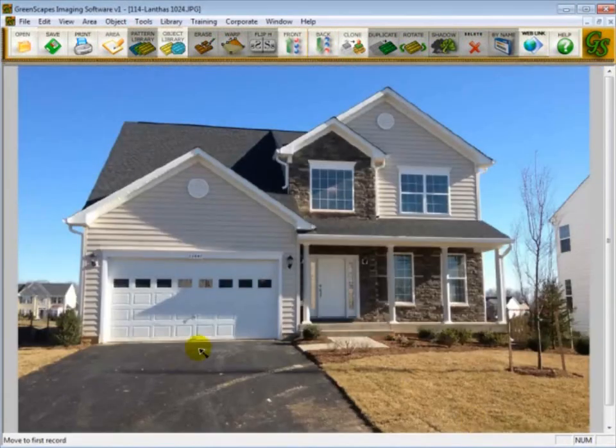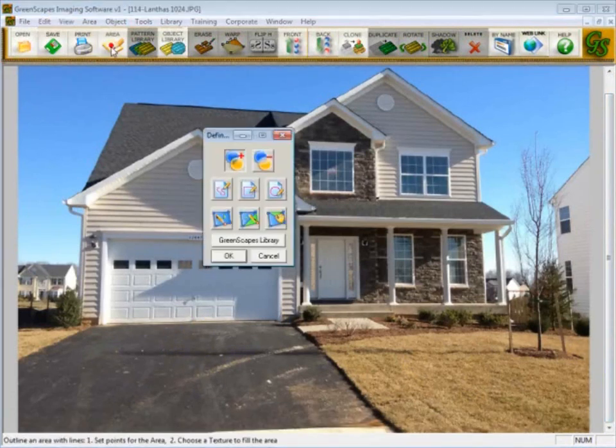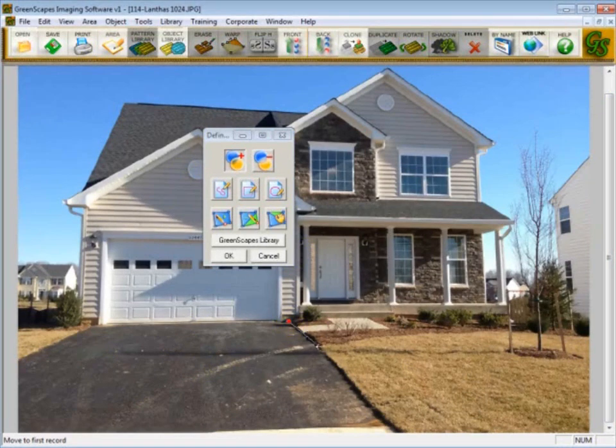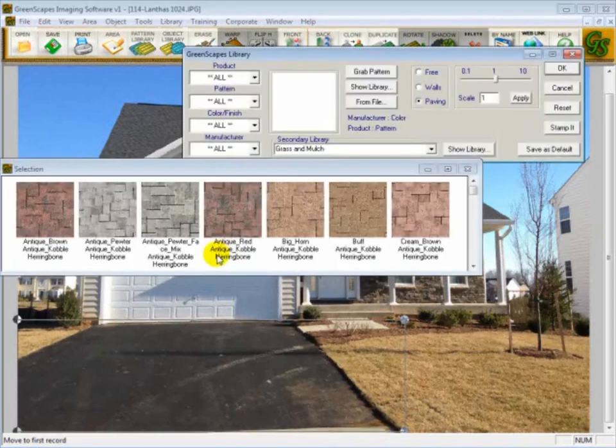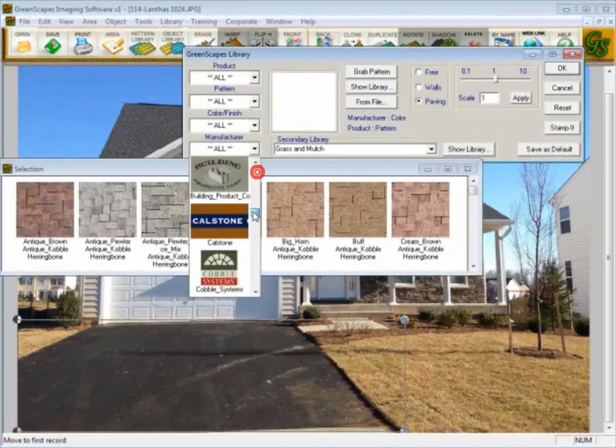Now you're ready to start designing. But before I start planting, I'd like to place some pavers on the driveway, add a walkway, and put in some green grass. You will accomplish this by using the drawing tools. Simply click points on the edge of the driveway with your mouse, and when you get back to the beginning, the polygon automatically closes, turning that area gray, indicating you're finished.